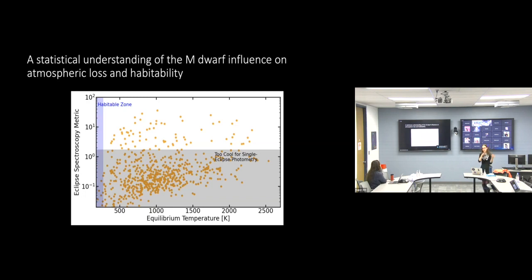But if we study the planets interior to the habitable zone, that can still teach us something about how habitable we expect planets around M-dwarfs to really be. For example, if we see that atmospheres are common on planets interior to the habitable zone, then we can perhaps expect that all planets in the habitable zone would also be able to retain atmospheres.